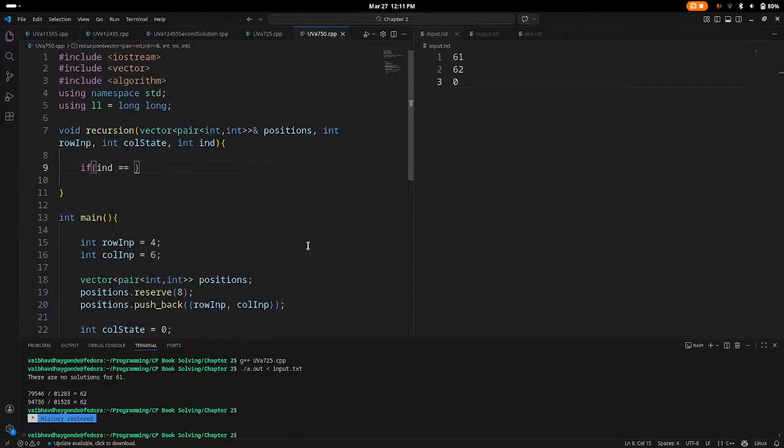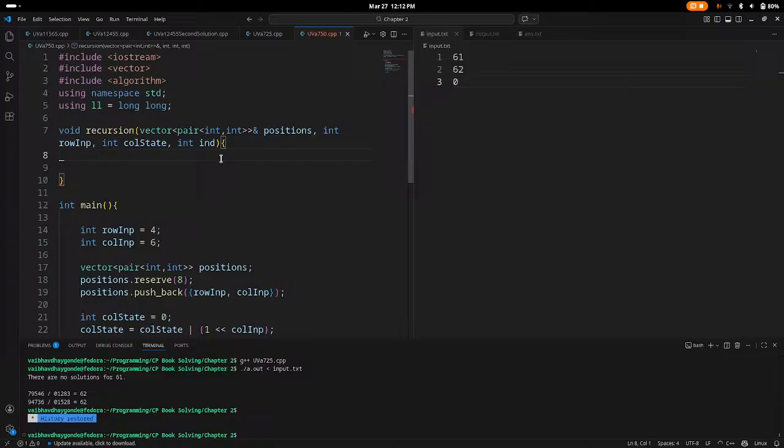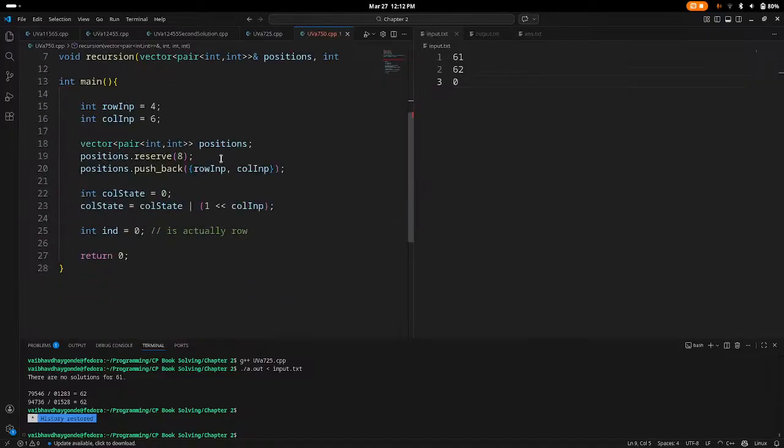Shall we use one-based indexing for row as well, because this will just create more confusion. So we'll start ind from 1.